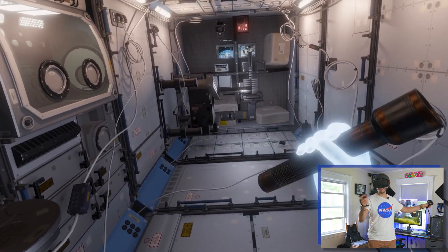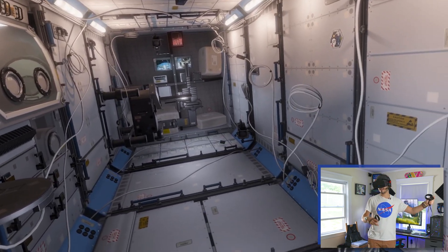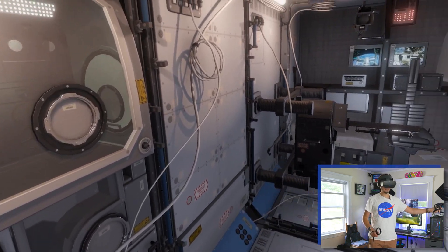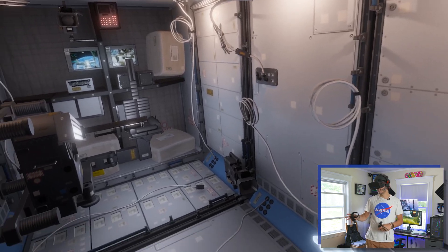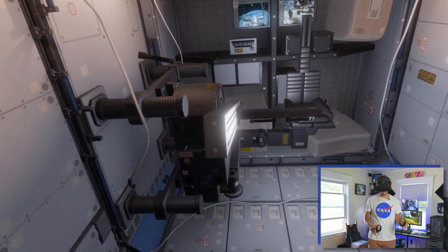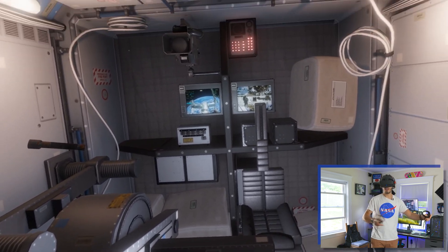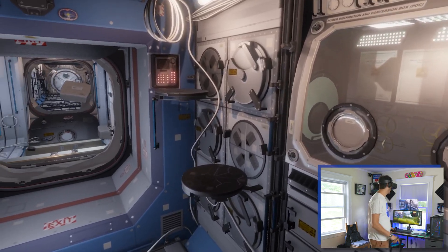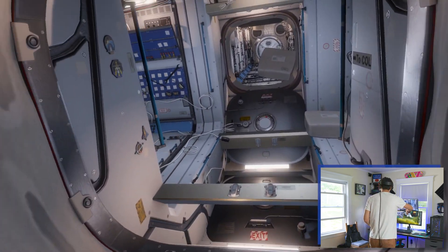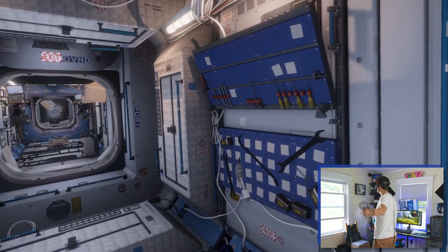This is the other node — this is from the ESA, the European Space Agency. That's where they do most of their research for healthcare and stuff. There's for example a 3D printer to print organs, which is pretty cool. This is a glove box to do experiments, and this is one of the latest machines they put in to study the atrophy of bones and muscles — because if we want to explore space and go to Mars, we need to understand what happens to the human body.